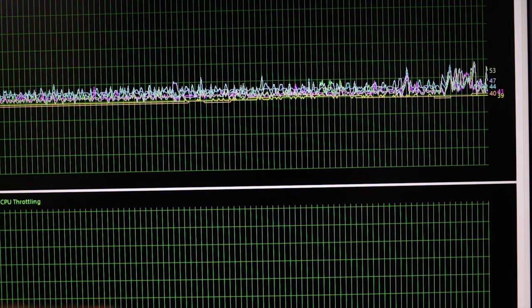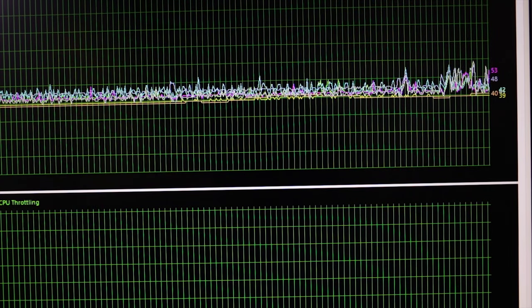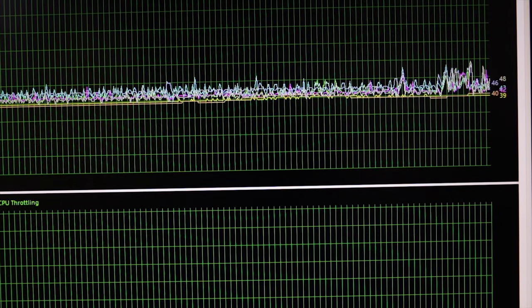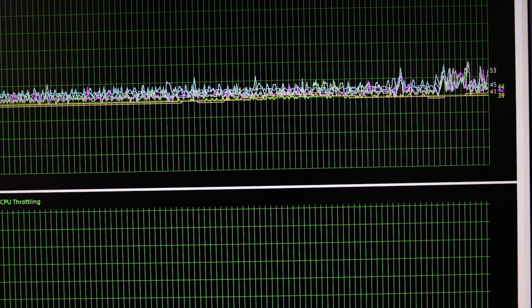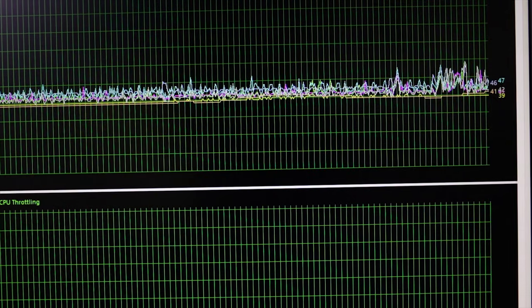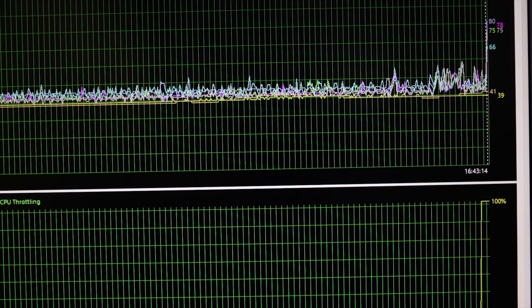We've got the Castle 24 RGB. This computer has been on for about 3-4 hours, just idling. It's running the 9900K with a 2080Ti, 32GB of 4266MHz memory, a Godlight MSI Z390 motherboard, and the case is a Fractal Design Defined S2. The top is closed off, and this is the AIO we're testing — a 240 AIO RGB. What you're hearing right now are the Fractal Defined S2 fans.